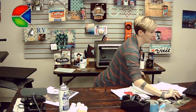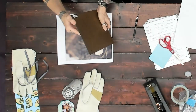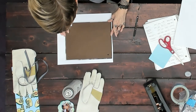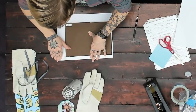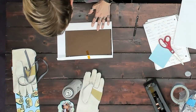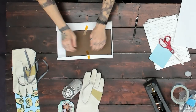You know what, guys? I got this whole other camera that I haven't even used yet. Look at that. Okay. So when I do something that has a little bit of thickness like this does, what I like to do is wrap it. So I'm just going to wrap it and tape it, and wrap it and tape it, and that really secures it.